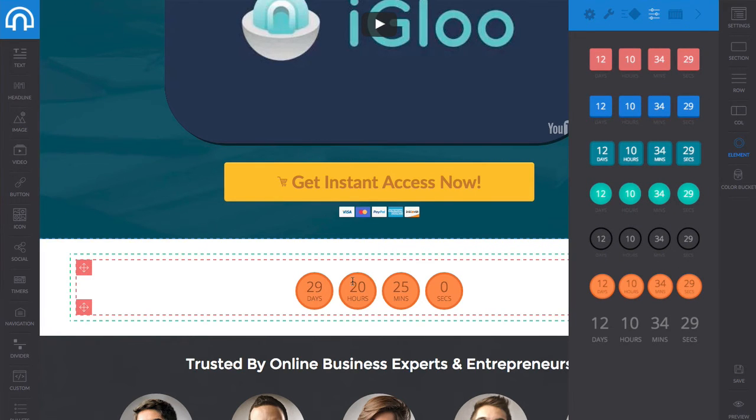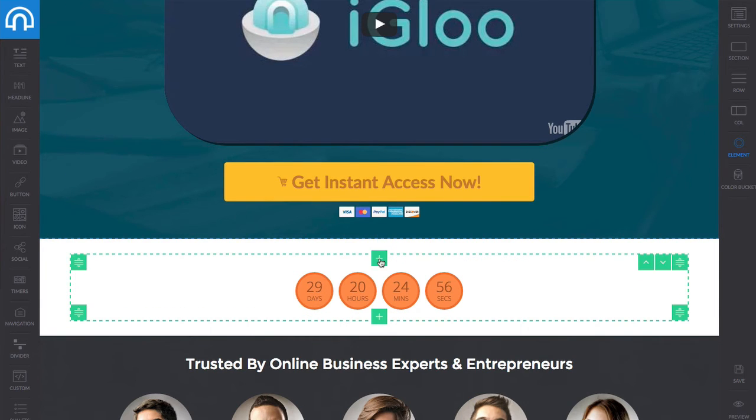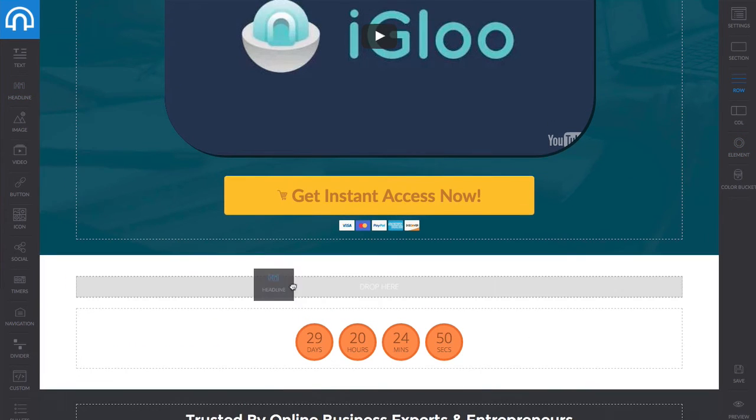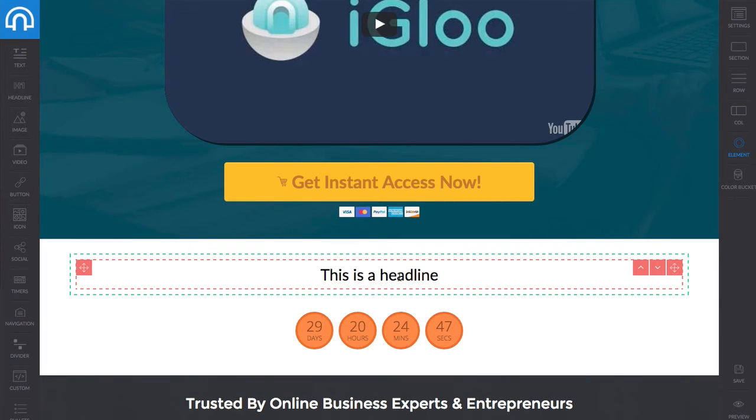Okay, so what I also may want, and you can always close this panel there, is to add a row, and we'll do one column because we're going to probably want to put some sort of a headline above our countdown timer. You just simply double click in here to edit text.